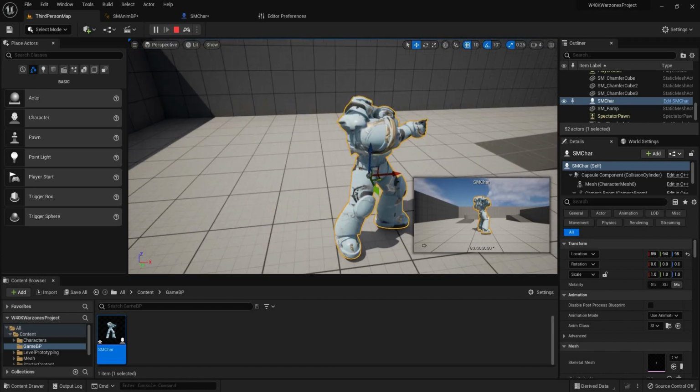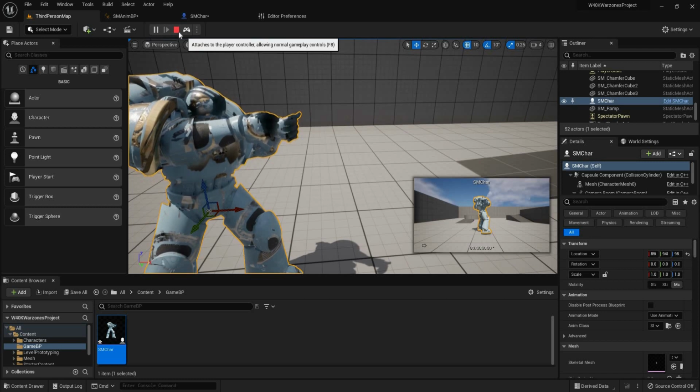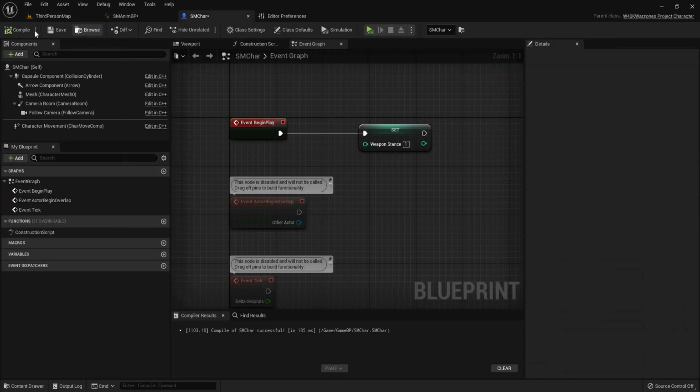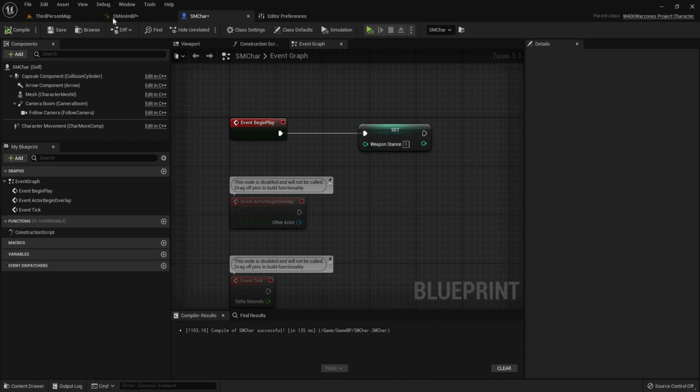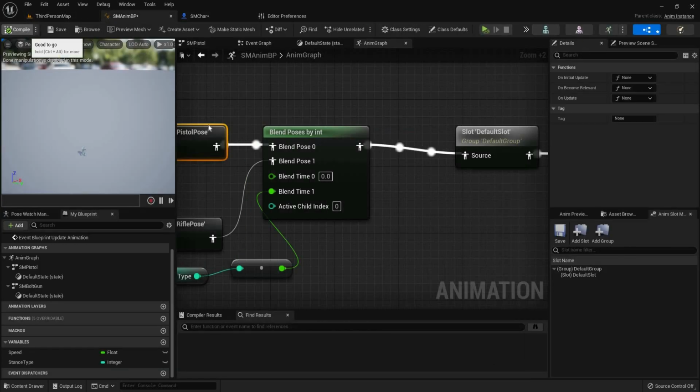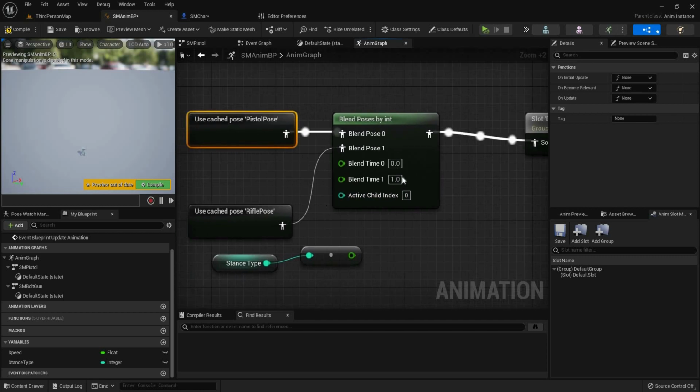Okay. What? Wait, why isn't it doing the pistol pose? That is a good question. Am I saving? I'm going to hit always. Save that down. Compile. Let's see the blend pose.